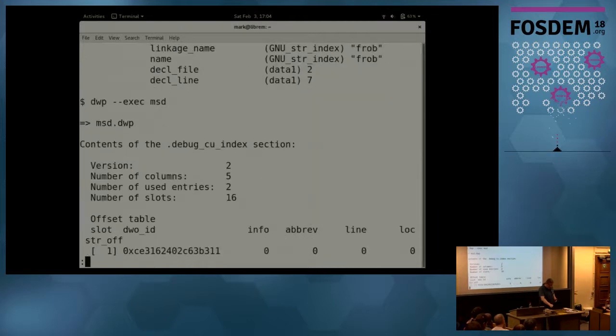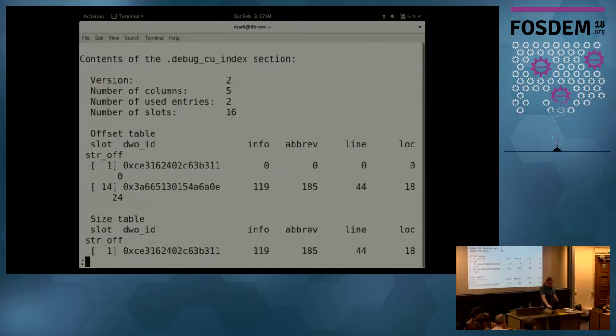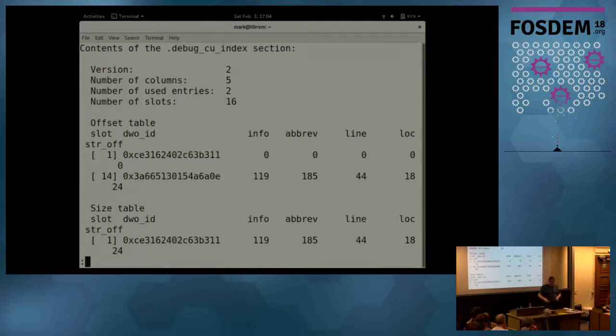What it does is it creates an index section where for every DWO it says, for the info part and the abbrev part, and well, all the debug sections, where it starts and ends.